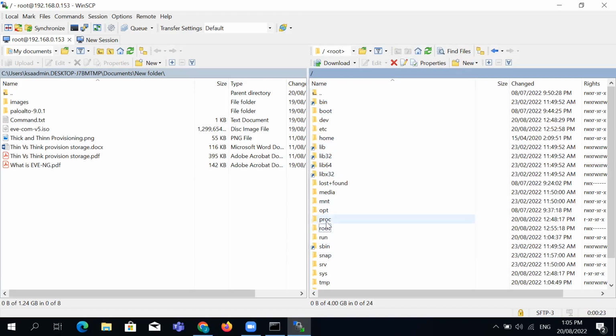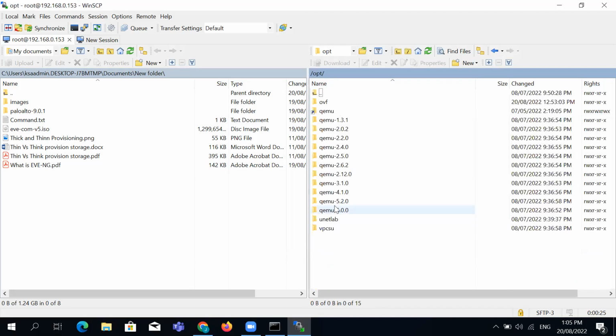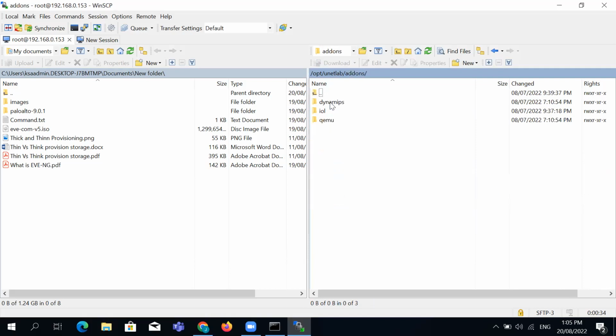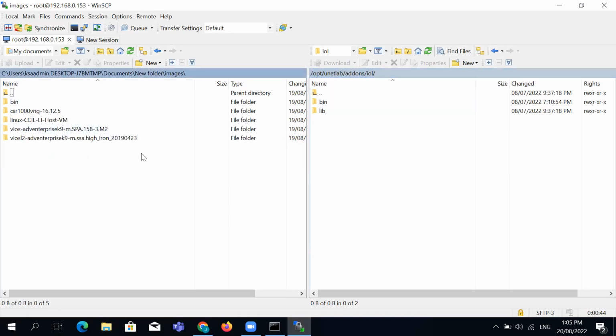I'll go here, OPT. I'll select here unetlab, addons, IOL. You see over here, there's a folder bin. I already have here my folder in the images. Okay, this bin at present is empty.